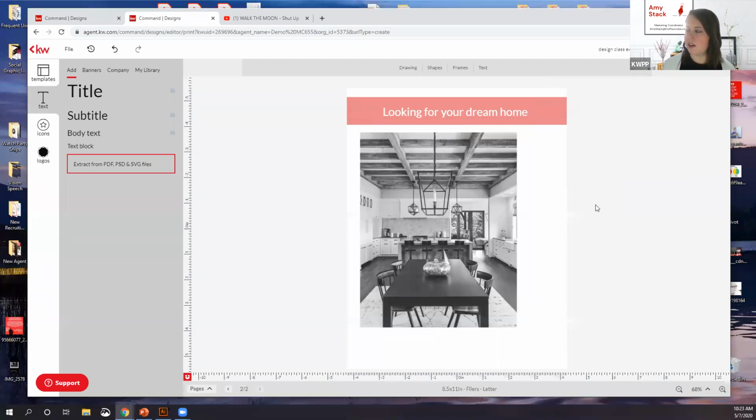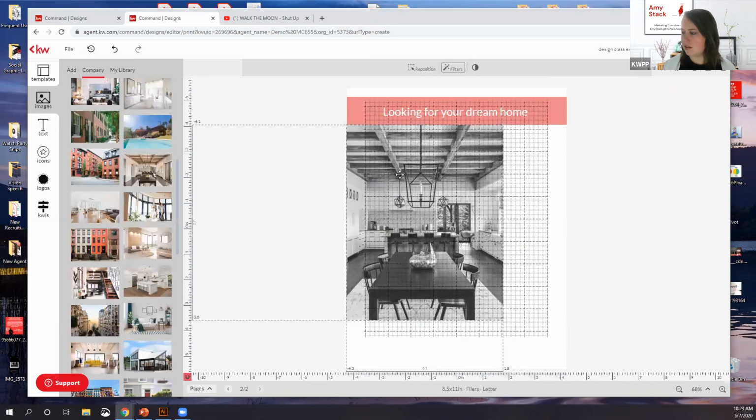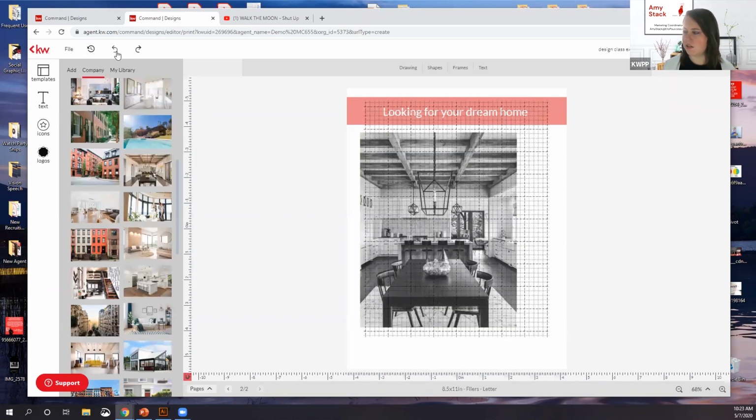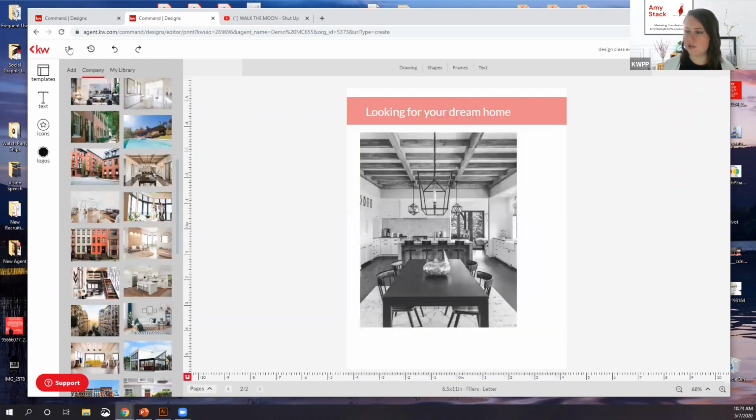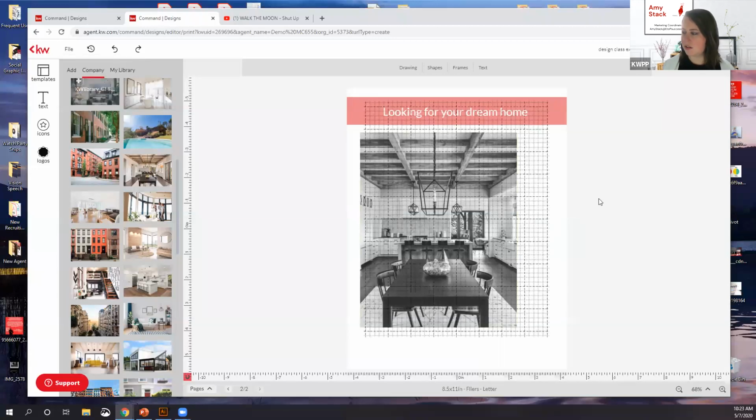The other thing you can do is when you come over to File on the top left, you'll see a little drop down pop up. And one of the options is Show Grid. So if I click Show Grid, oops, I didn't mean to click that. Let's undo that. Show Grid. I don't know why. It's supposed to go over the whole screen. I'm not sure why it's not doing that right now.